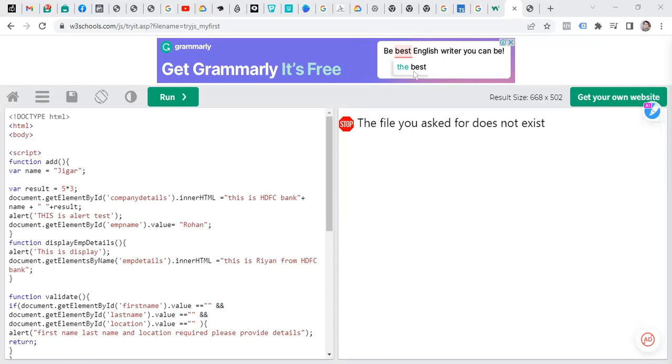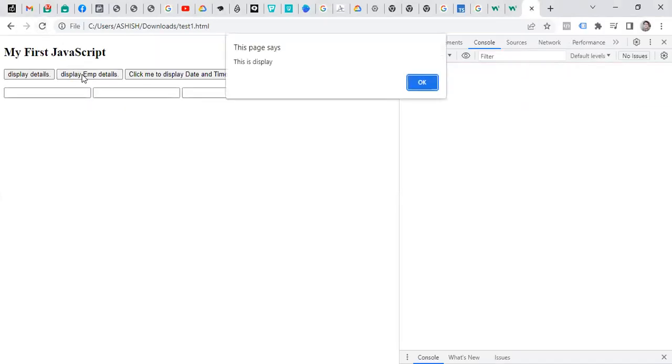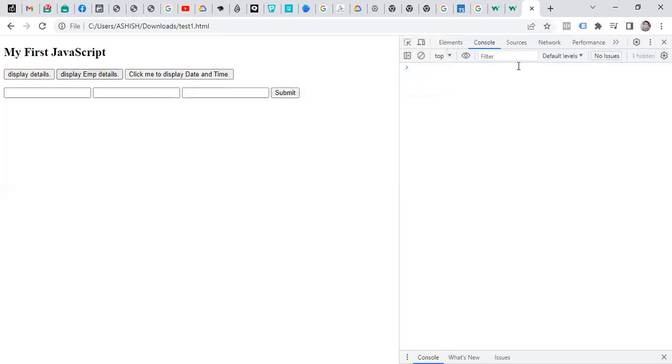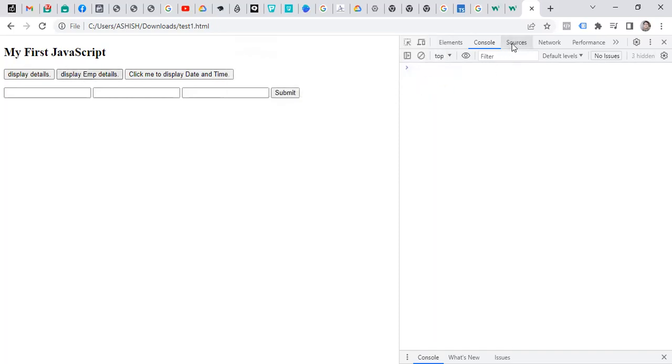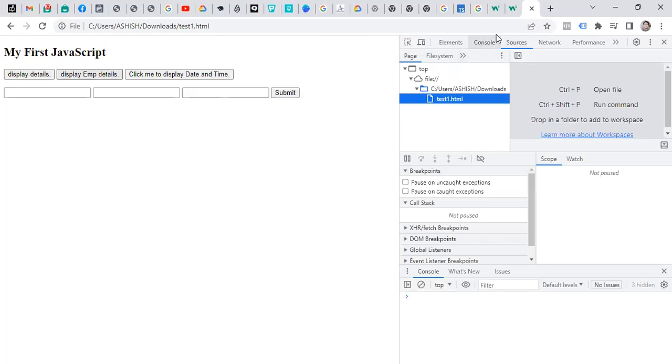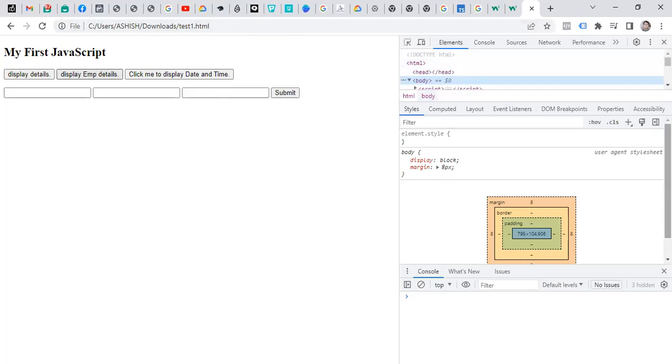So I have changed our code. Sorry. Display. Now, is there any error? No error, correct. So now the error is at least not coming here. Okay. So you can debug at any particular time if you want to see, you can debug it here.